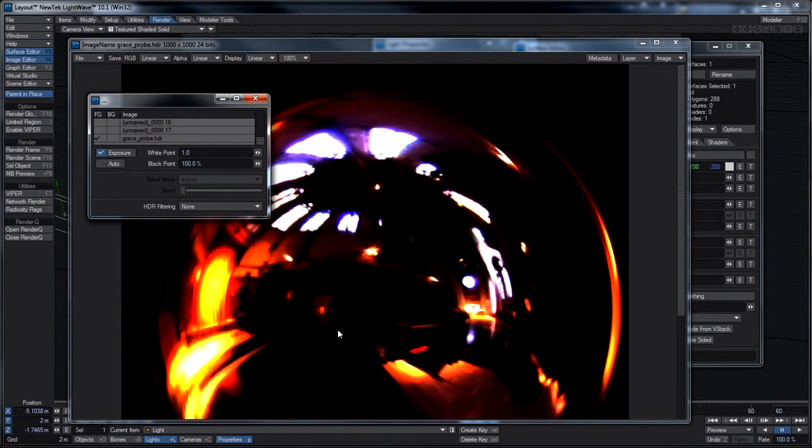If I take all those into Photoshop, Photoshop has an option to merge to HDR. That's what it's called. So it will combine all those into one image probe, and that's basically what we're looking at right here. And the point of that is that you now have an object, because this is in your environment, that is brighter than bright, and you can utilize that to get those really gorgeous looking reflections, which I'm going to show you in a second.